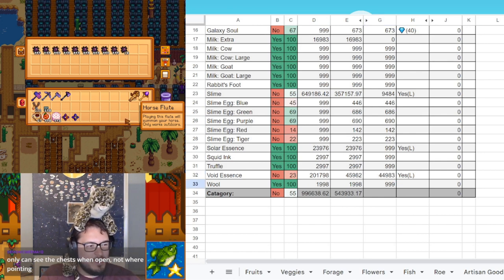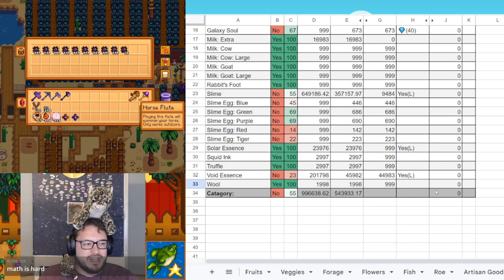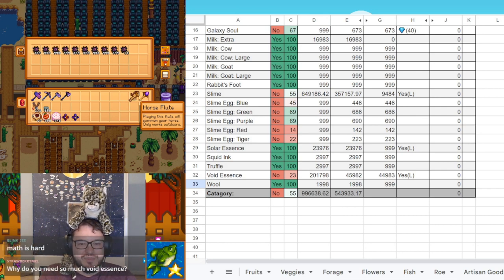And puts us at 23% done with Void Essence. So we need the Void Essence to buy Void Ghost Pendants, which is why we need so much. We need about 200,000 of it. Math is hard, Blink. You're totally right. I just answered your question, Strawberry.